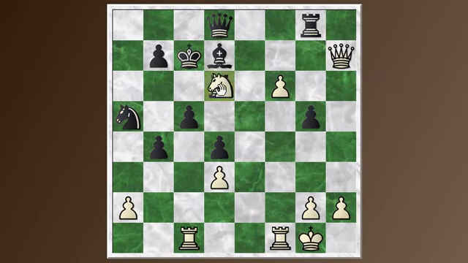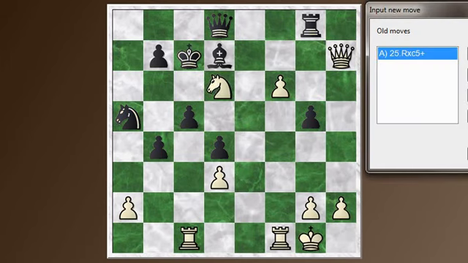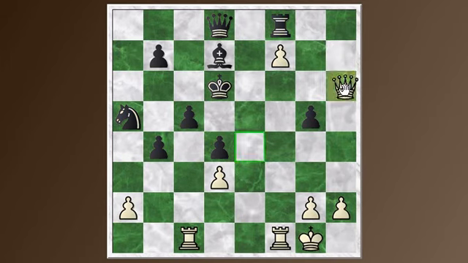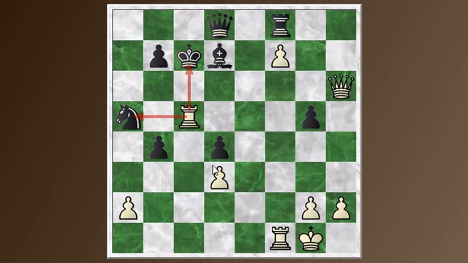So let's say knight takes rook, king takes, and f7. This forces the rook to f8. There's no other square for it, and he has to block the pawn anyway. And now queen to h6 check, hitting the king. King drops back to c7, and rook takes c5 check. And the attack crashes through. Notice that this check forks the king and the knight, so the knight has to move and block the check, otherwise there's a big loss of material.